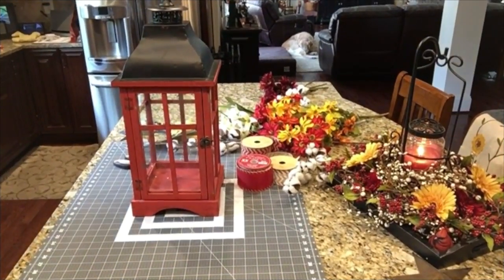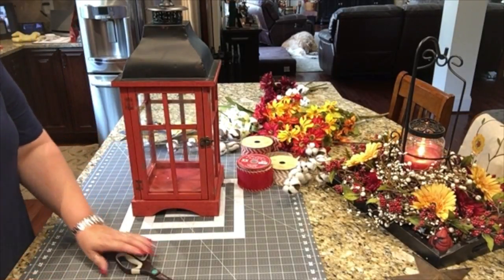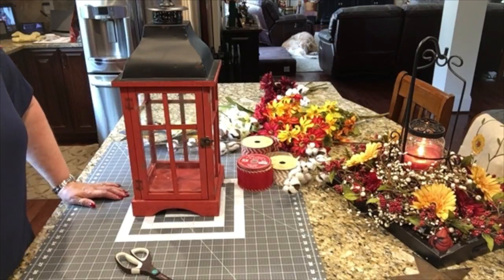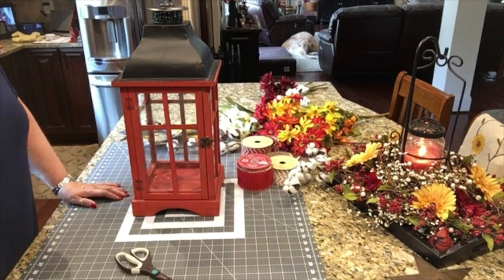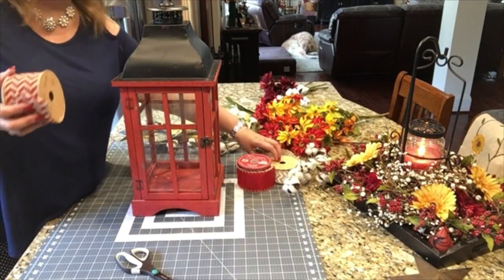Okie dokie, here I am, back again. And as I was just mentioning, I had gone to Hobby Lobby this morning because I needed a 3rd ribbon for my funky bow. This is what I'm going to make my funky bow out of.